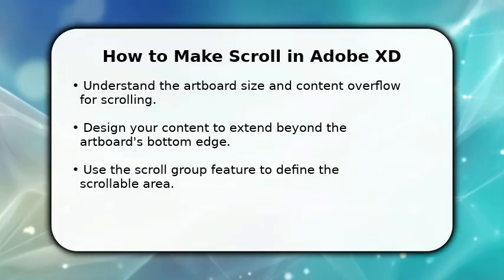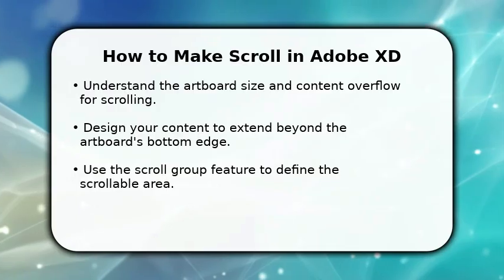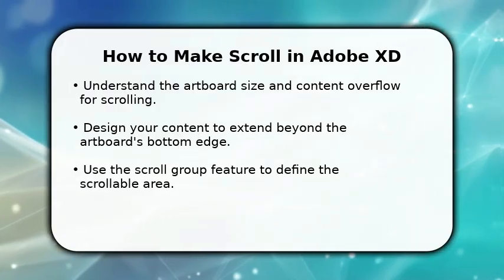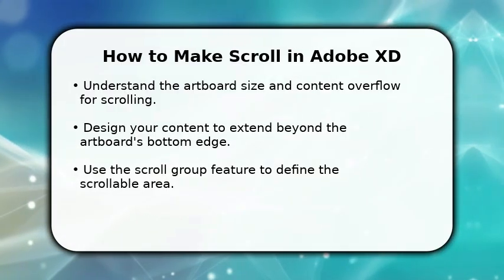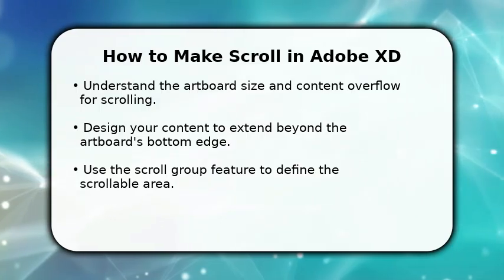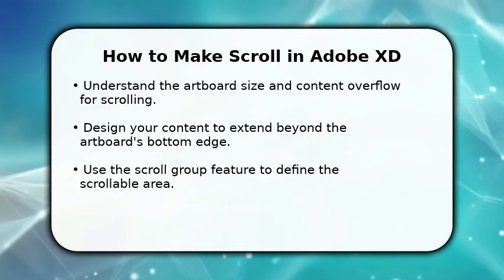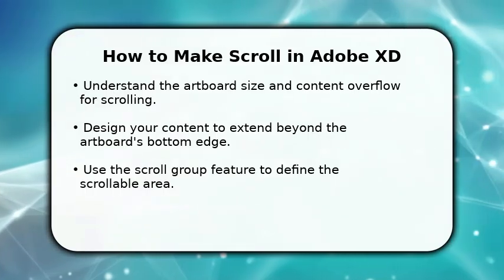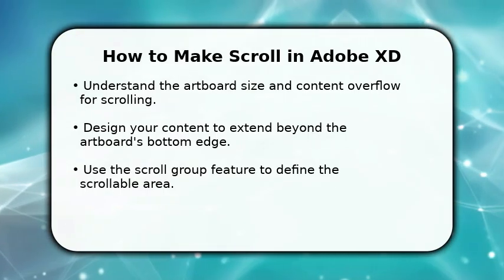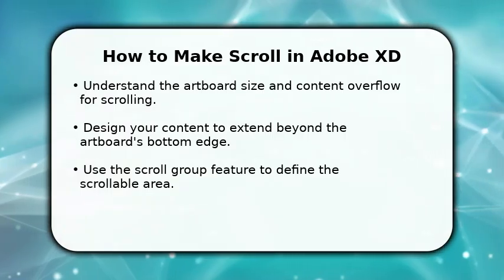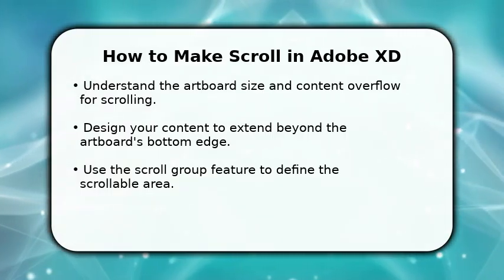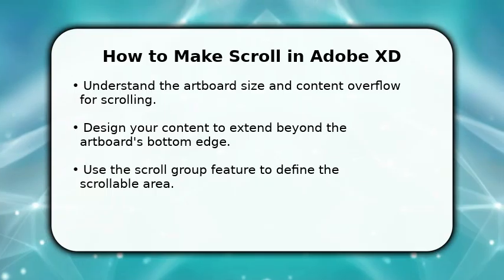In this video, I will explain how to make scroll down in Adobe XD. First, ensure your content extends beyond the artboard's bottom edge. This overflow is crucial for creating a scrollable area. Next, you will select the elements you want to scroll and group them. This grouping is the foundation for defining your scrollable region. We'll cover the exact steps to achieve this seamlessly.